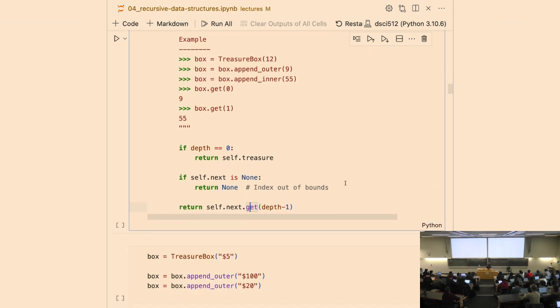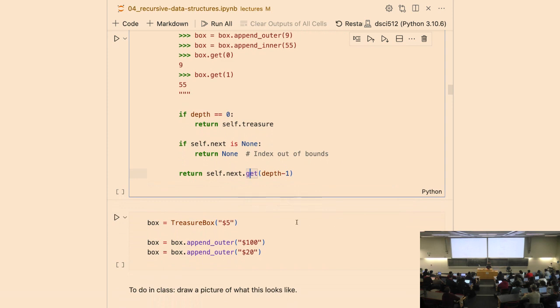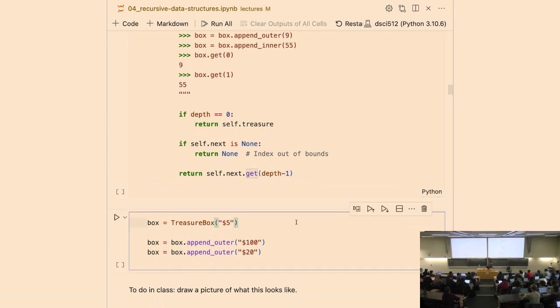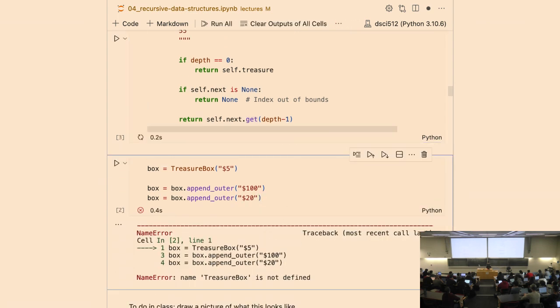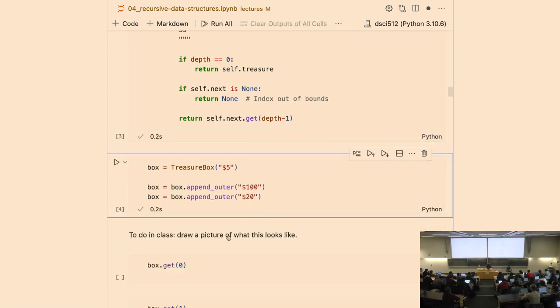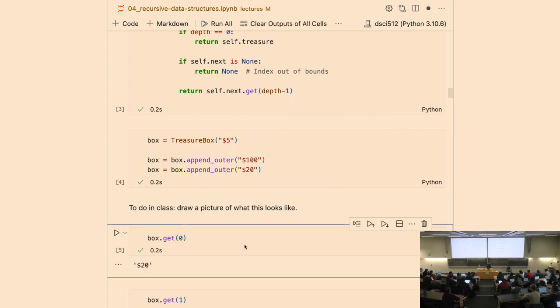Okay, so let me run a few examples here. So treasure box, I started with $5, for example, and then I append $100 to the outer end, and again another $20 to the outermost end. I forgot to run this. Okay, and let's see. So get 0, $20.